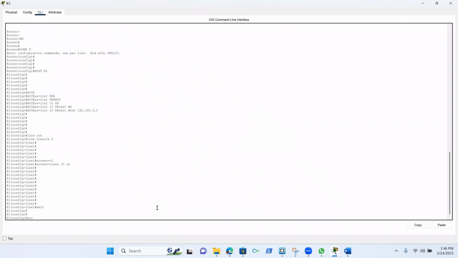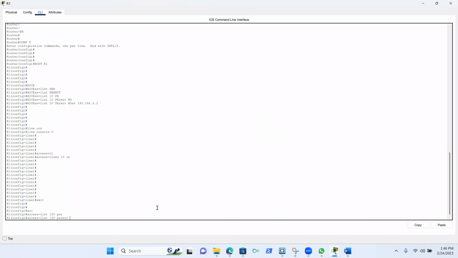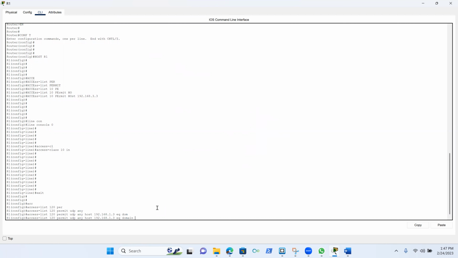We're going to say access list 120 permit UDP any host 192.168.1.3, and then EQ domain, right?